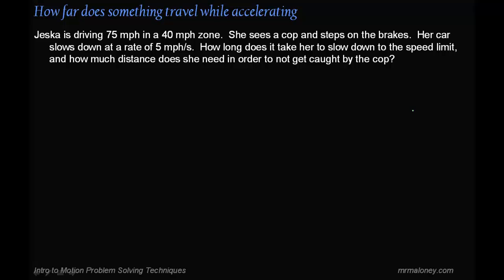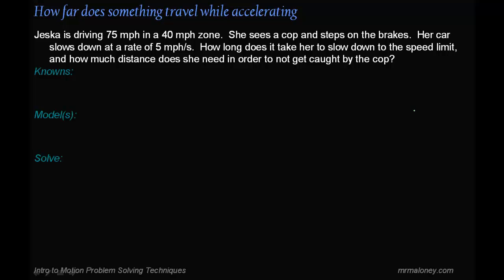So in this case, we have Jessica driving a car. She slows down. There's a cop ahead of her. She wants to try to slow down to the speed limit before she gets to the cop. We want to figure out how much time she has and how much distance she needs to not get a ticket, basically. So in problems like this, it's always good to organize your thoughts, try to translate the word problem into a physics problem. And I like picking out 3 different things. I like writing down what I know from the problem, writing down the model or models I'm going to use to solve this problem. Remember, models are really our sets of equations that describe what's going on. And then the last step is just to solve the problem.